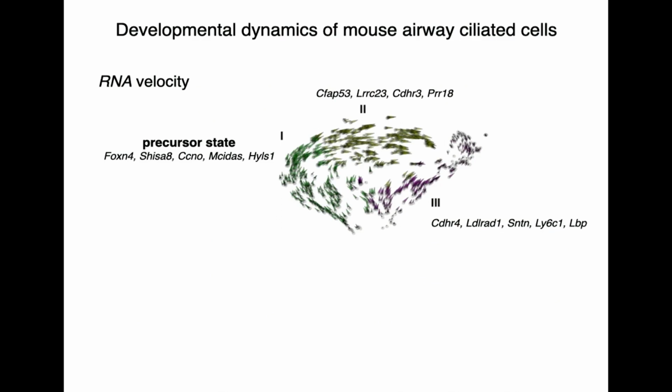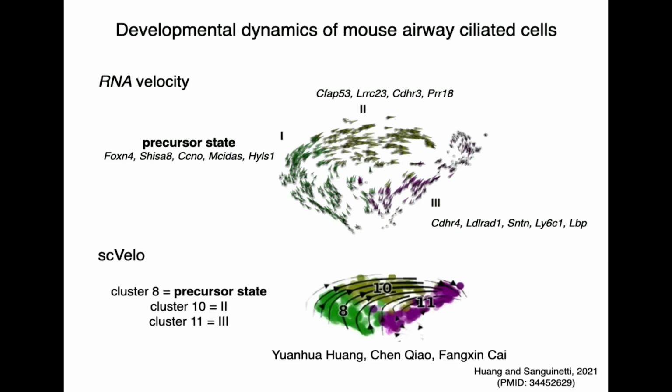A lot of the genes enriched in cluster 1 are also being studied using model organisms to implicate it in ciliogenesis. So we believe that this cluster 1 would function as a precursor state. And it turned out that this cluster relationship is very stable. In collaboration with Yuanhua Huang, also at University of Hong Kong, we're able to test with a bunch of other velocity analysis tools, and all of them came back with the same trajectory prediction, in which the precursor state would give rise to the more mature states.